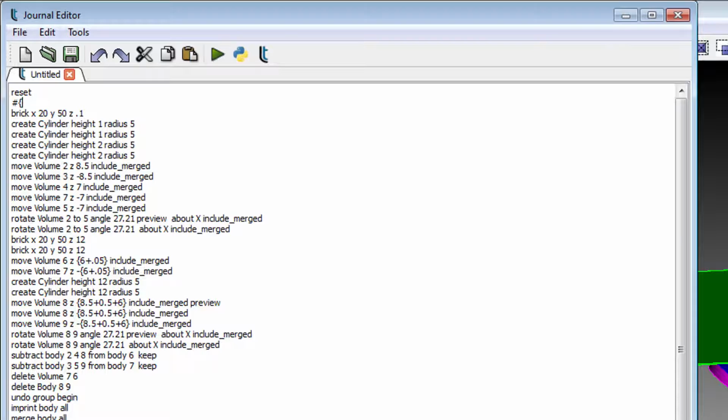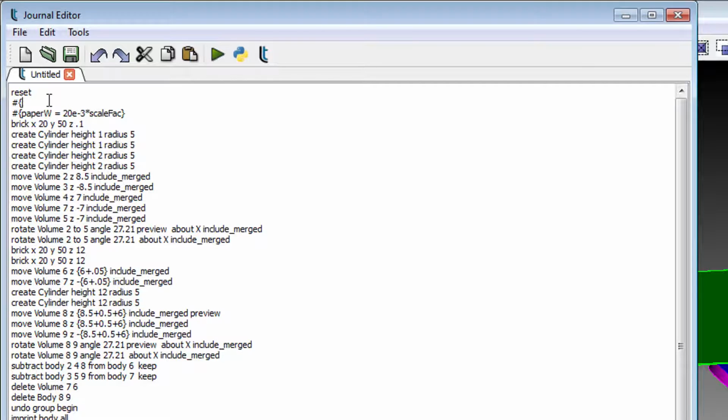If you want to define a parameter, you use that hash sign and then curly braces and then the parameter name. That time it's paper W, like the paper width. And that should be 20 millimeters. And if we want to use a scale model, maybe we define a scale factor so we can easily switch the dimensions. The scale factor in our case is 1000.